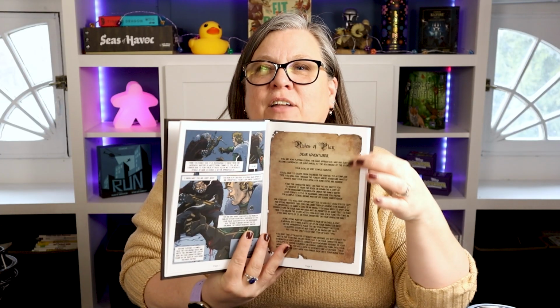While this isn't really an RPG, it isn't exactly a graphic novel, it is a solo adventure that takes zero time to set up and kind of scratches that itch of both of those things. So in the beginning of this loup-garou, you have a little intro story that's going to tell you what happened to you to turn you into a werewolf. After that, it'll give you a nice section on the rules and how the adventure will work, and then you are off onto your adventure.